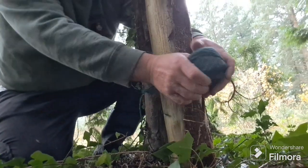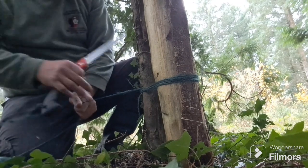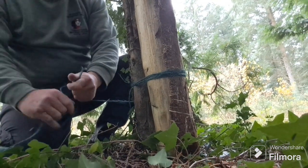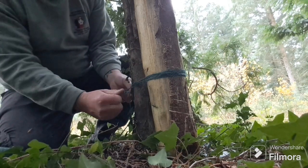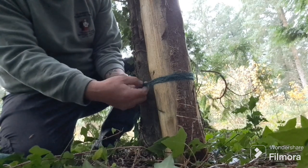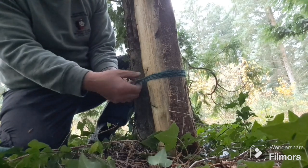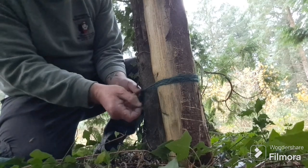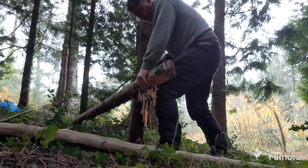Now the cordage I'm using isn't paracord, quite simply because everything you're going to use here, I want to be able to degrade and literally disappear away quite fast. The simple reason is paracord will stay around for years and years and years. I've actually got a clothesline which I used, I think it was 3 to 4 mil paracord, and it's still there and I'm still using it now, and it's been in operation for 5 years.